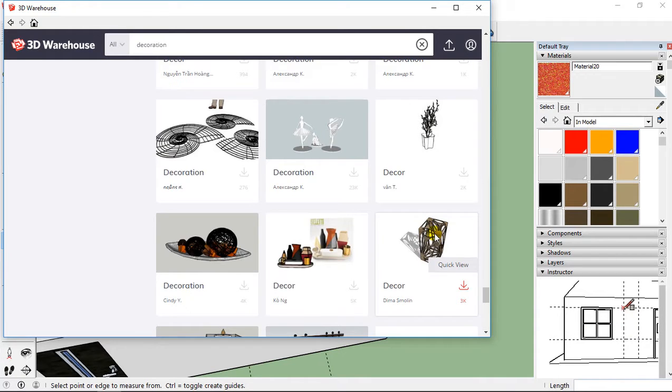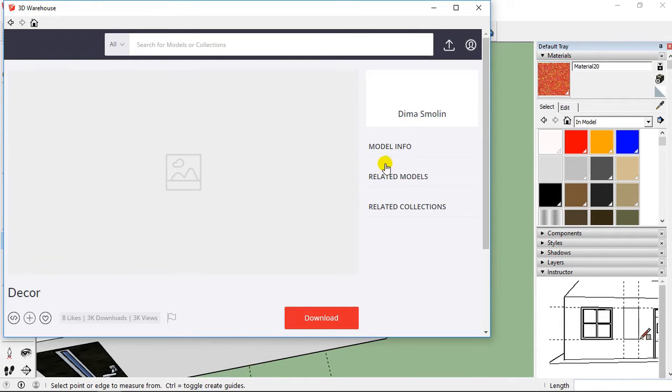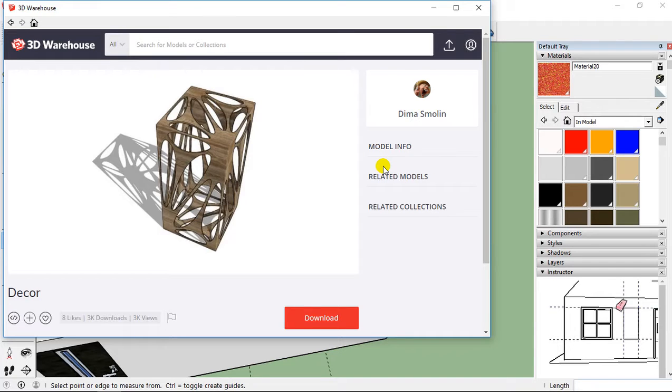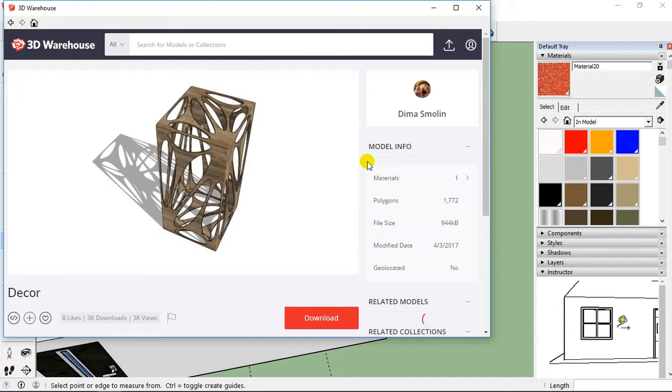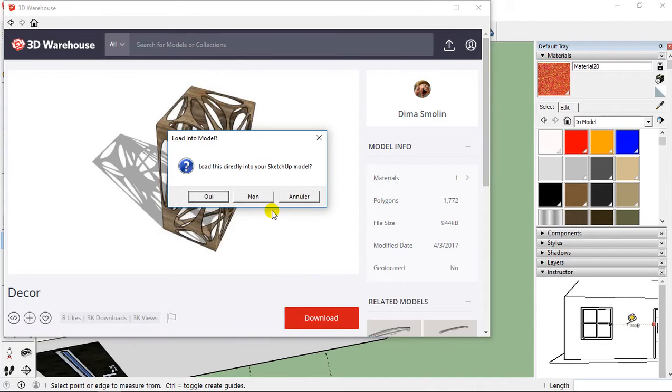I'm going to check this, even if I need to check the number of edges. So it's okay. And I click on download.